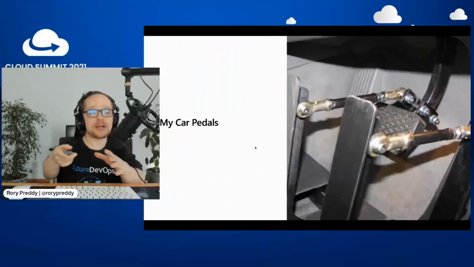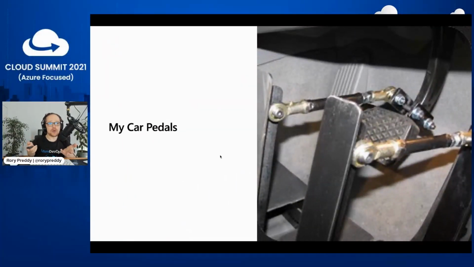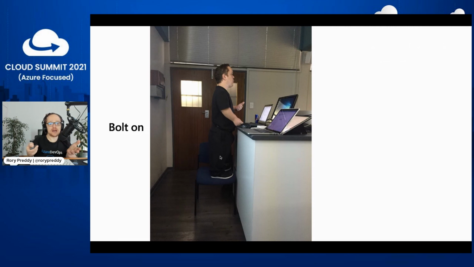And this is a story about how I bolted on my requirements for accessibility and my journey on how I got to the point that I realized that bolt-on is not right. So this is my midlife crisis, my BMW 335i. I just had a service now also. And you can see there, I made it my own. I bolted on the car pedals there, and you can see this is the story of my life.